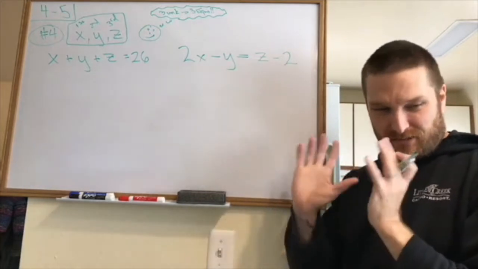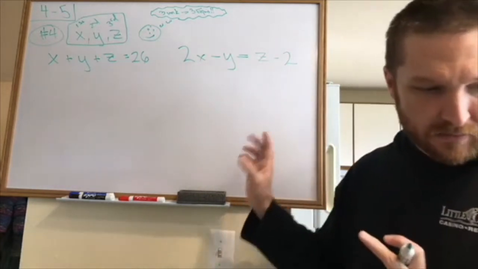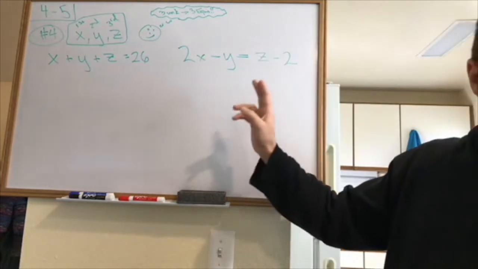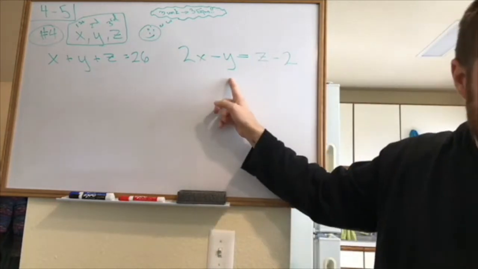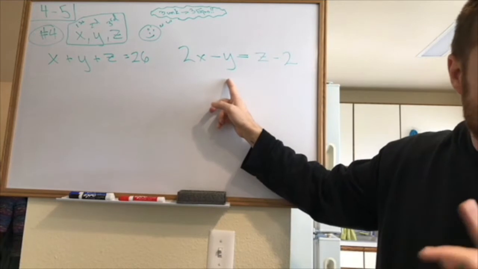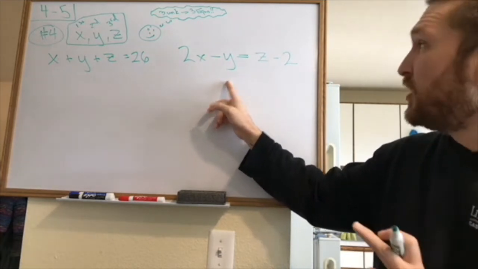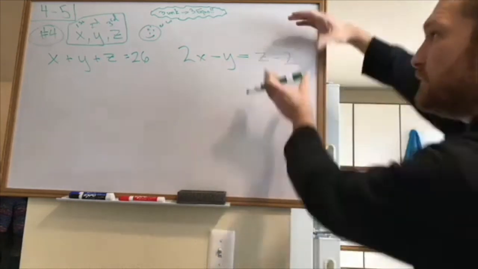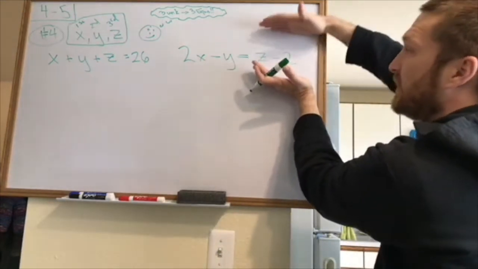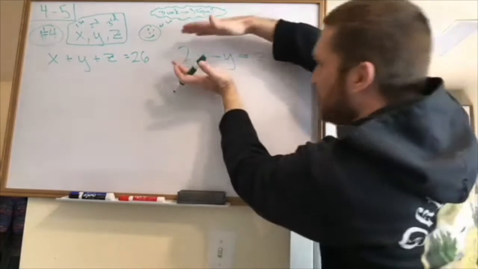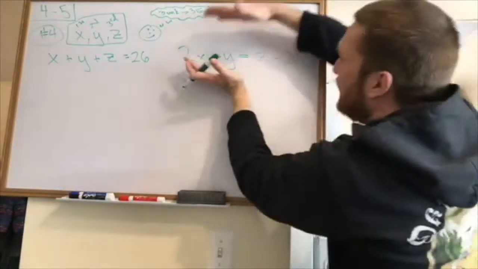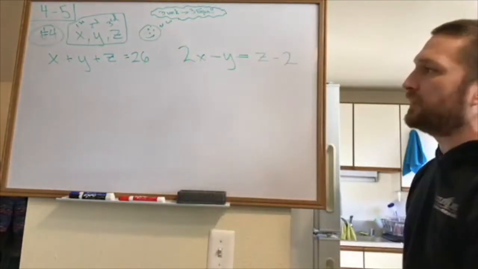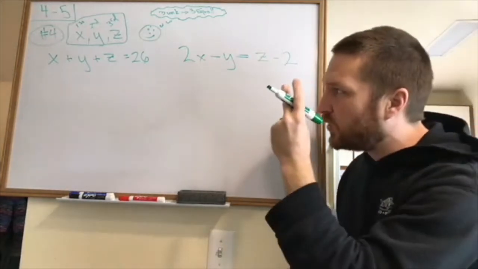But now I'm going to just step back and say, wait a second. Does this make sense? Twice the first minus the second is some number, and that is 2 less than the third. So if I had the third and then subtracted 2, that would be 2 less than the third number. And that's what it says is equal to that. Okay, that looks good. I think we're good there. So there's my second equation.